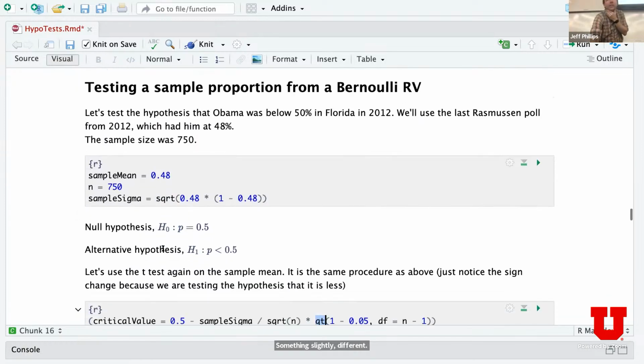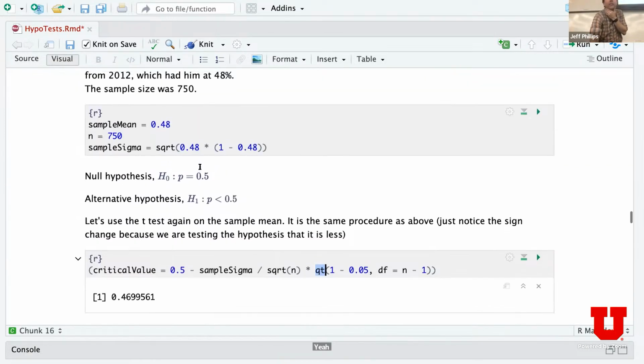Yeah, well, that's not quite the right reason, right? The null hypothesis is that Florida is exactly a 50-50 state. Exactly half the people want to vote for Obama. That's what the null hypothesis is. That might not be true. It might be 49% want to vote for Obama. But you want to say, is it definitely less than 50%? If it's definitely less than 50%, then there's no chance of winning Florida.